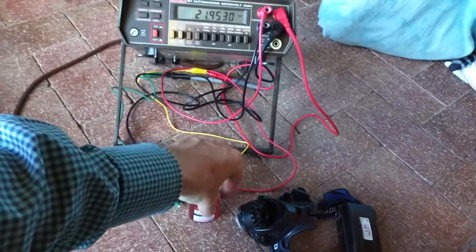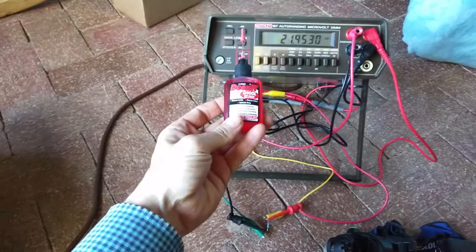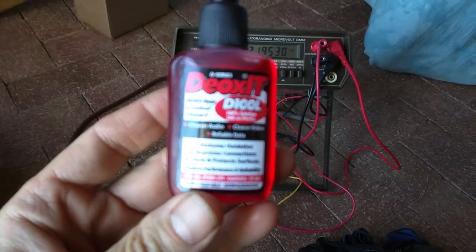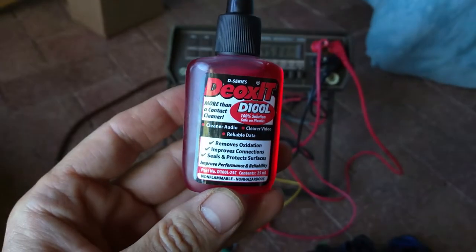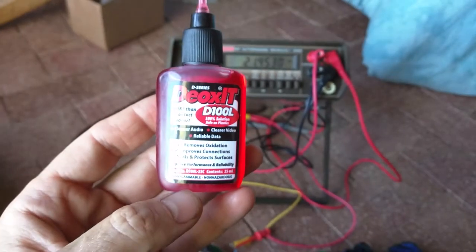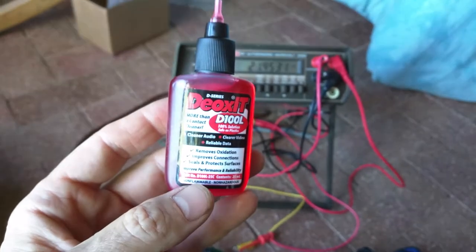And so what I did is I went to Amazon and I got, let's see if I can focus on that. There we go. I got this stuff here called DeoxIT D100L. And this is amazing stuff. It's a contact cleaning fluid and also a lubricant.